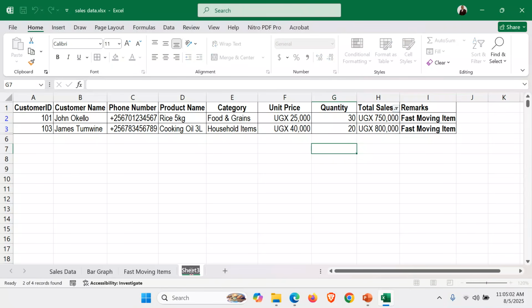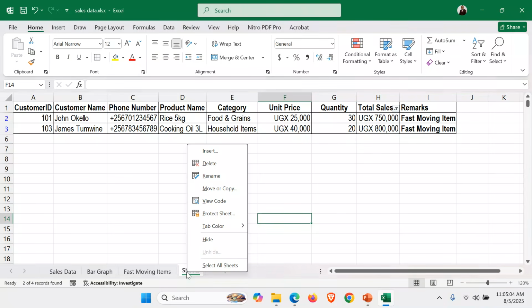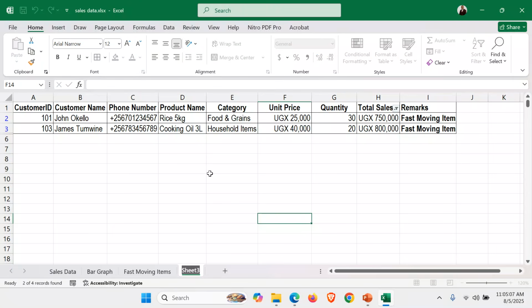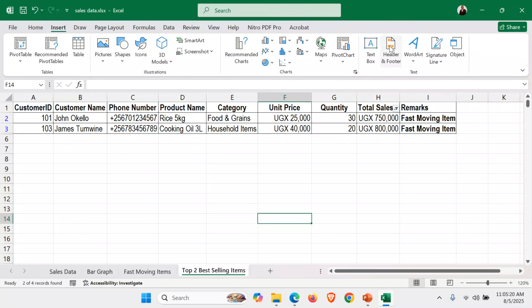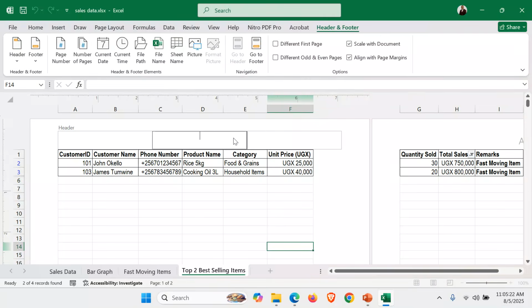So we rename our sheet. We right click and choose rename and say top two best selling items. So we can put our headers and footers on this work. In the header, KAKURU BENARD.